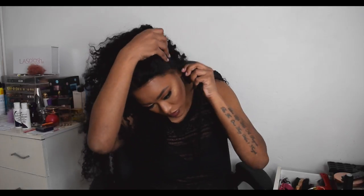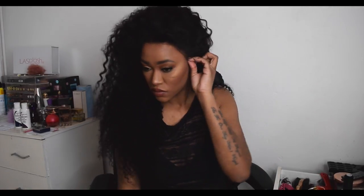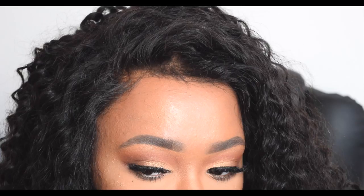So I put the wig on and then I measure it up to my head. Sometimes the lace is too long, so you want to cut it just at your ear. So you make sure when it's glued down, it will look right and fit your face perfectly once you've done all the baby hairs and all of that jazz.